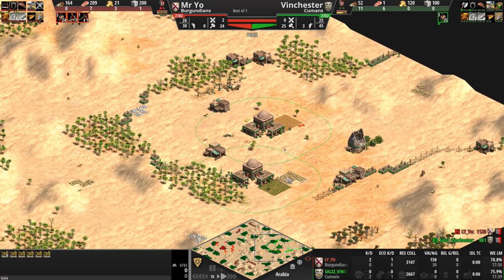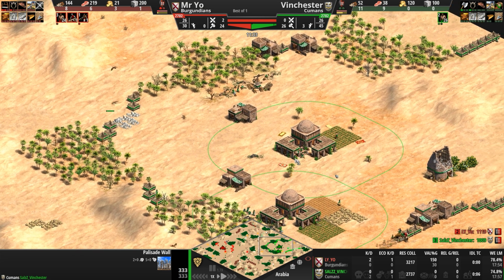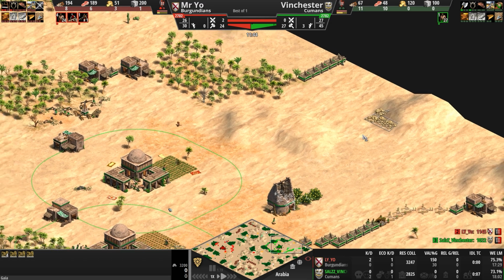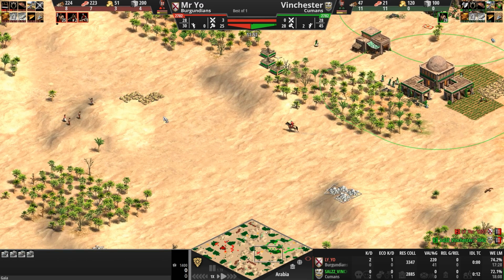Primary gold off to the side and secure. Primary stone very exposed in the forward position, forming part of a wall off, which means it's safe, but not really mineable if we see any ranged units out of our Burgundian. I like that Vinchester has already secured an extra patch of gold to the back with this wall off, because to the front, he has his extra gold and stone.